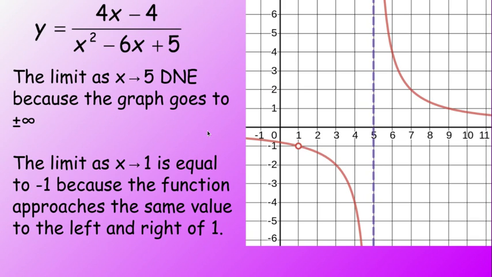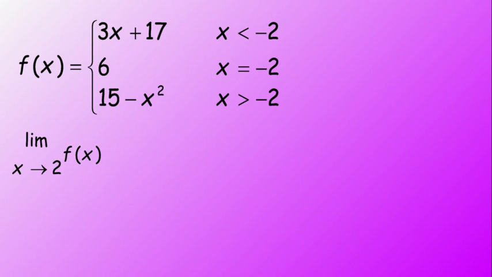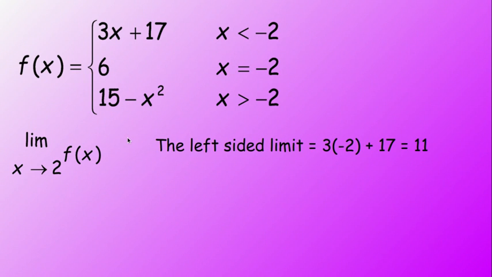Right. So let's just kind of recap when limits don't exist. Or actually, let's look at this piecewise function first. So here we've got another piecewise function. So the limit as x goes to 2 of f of x. This is a two-sided limit because there's no plus or minus sign. So if we wanted to evaluate the left side of 2, we'd have to be using this top function. Sorry, the left side of -2. Oh, this should say -2. Sorry, another mistake. This should say -2 right here. My bad. All right, so the left-sided limit of -2 would give us 11.